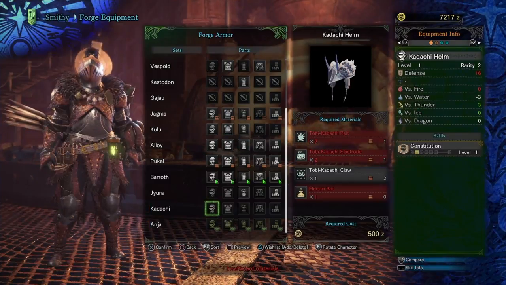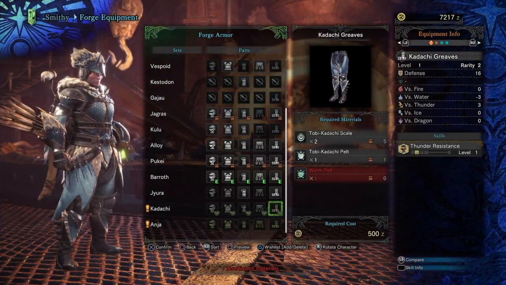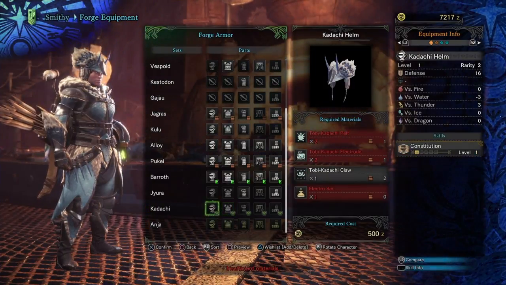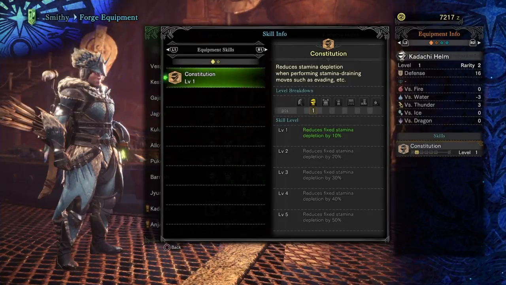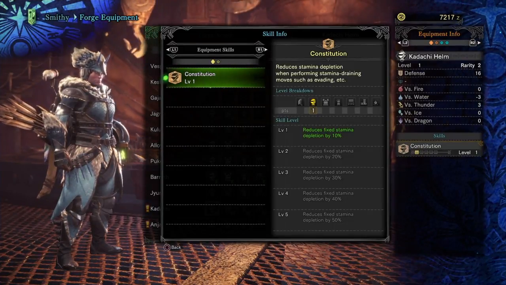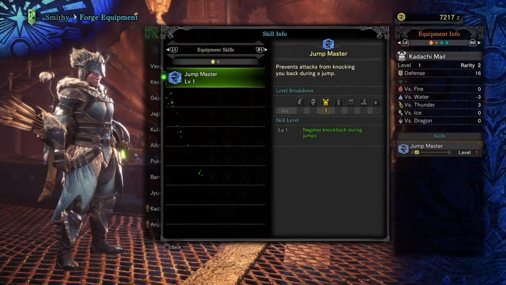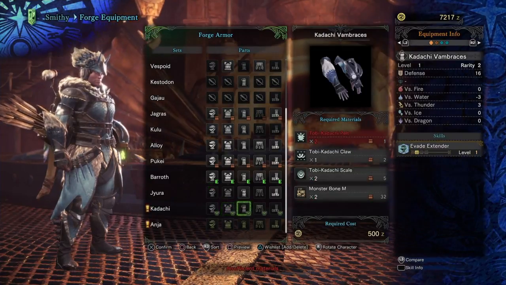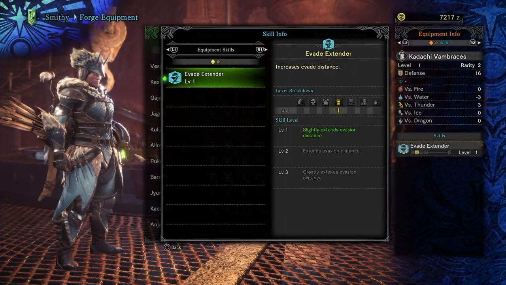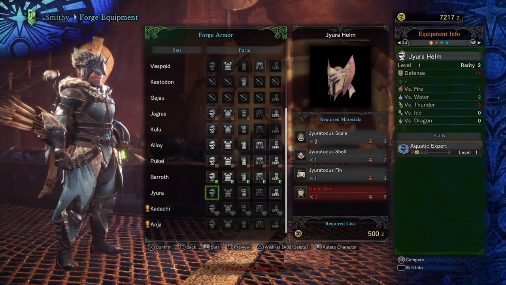Okay, let's see what the Kadashi set looks like. That's actually a pretty cool looking set, I'm not gonna lie. I really would like that. Let's see, Thunder Resistance, Thunder Attack, Evade Extender, Jump Master, and Construction? Let's see what the skill does. Reduces fixed stamina depletion. Reduces stamina depletion when performing stamina draining moves. Oh man, do I want that skill. Jump Master. Negates knockback. Okay, this is actually a really good skill. Greatly extends evasion distance. This skill is amazing. So I definitely want to get that armor when I get the chance to.